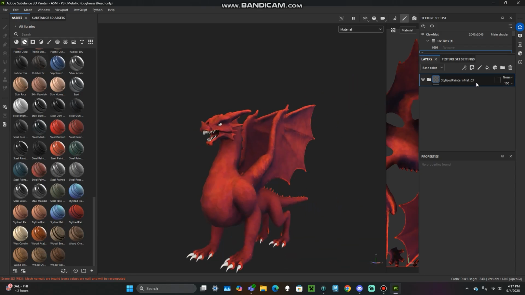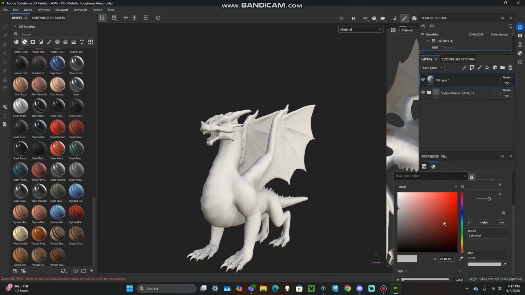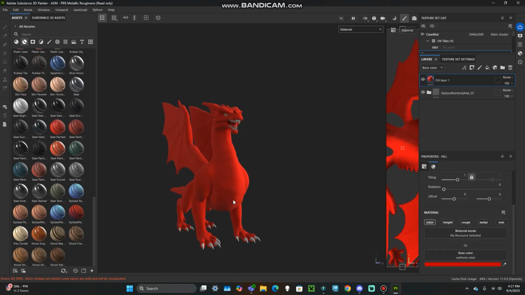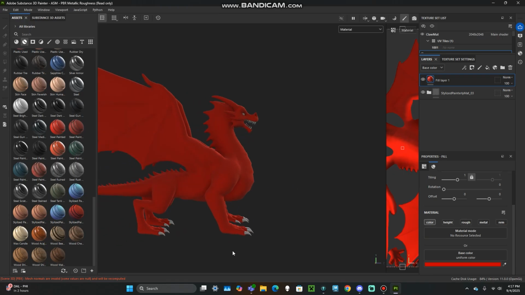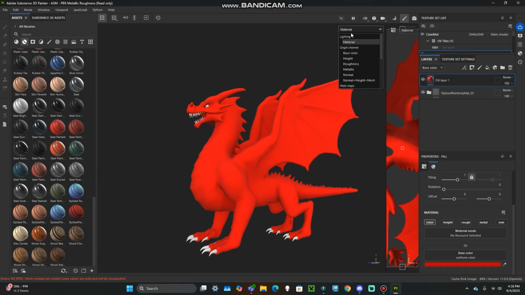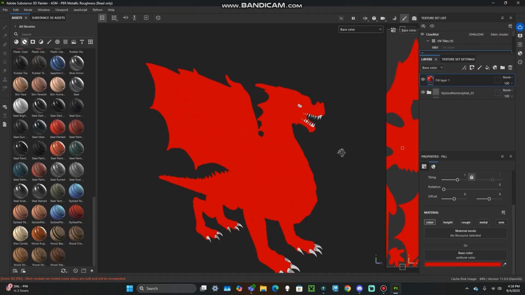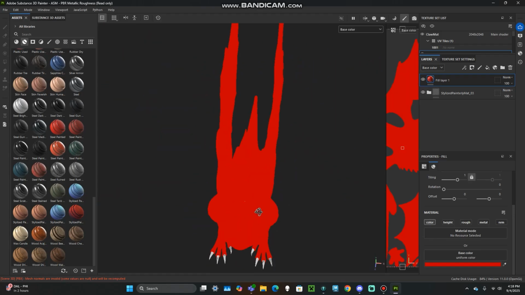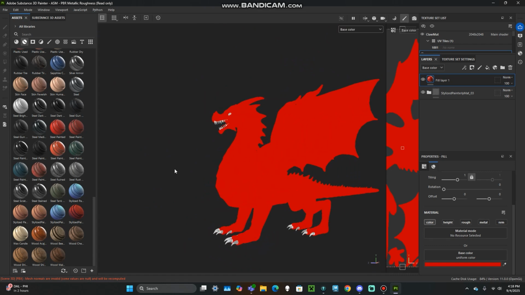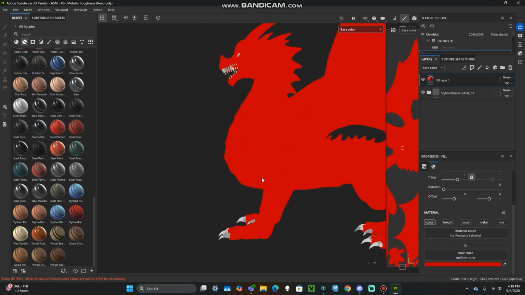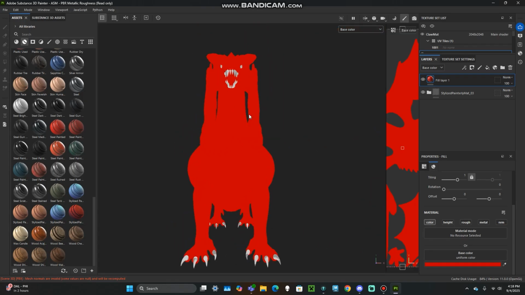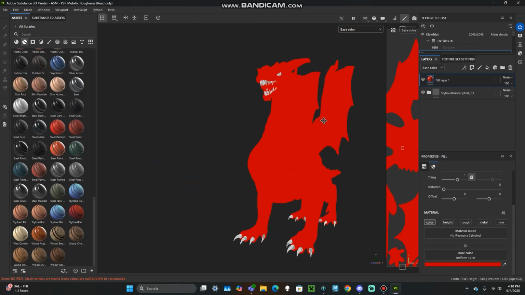That's what we want. If you have it without that, I'll show you. Here's a fill layer. Here's the red dragon. You can still tell all the forms, like where everything is, down is down, up is up. You can tell where the arm is, where the leg is, and everything. But if you were to go to base color here, as you can see, it's totally indistinguishable. Everything is indistinguishable from one another. You absolutely cannot tell where the arm is. You can't tell what's pointing down, what's pointing up. The dragon could be totally lumpy and you wouldn't even know, right?